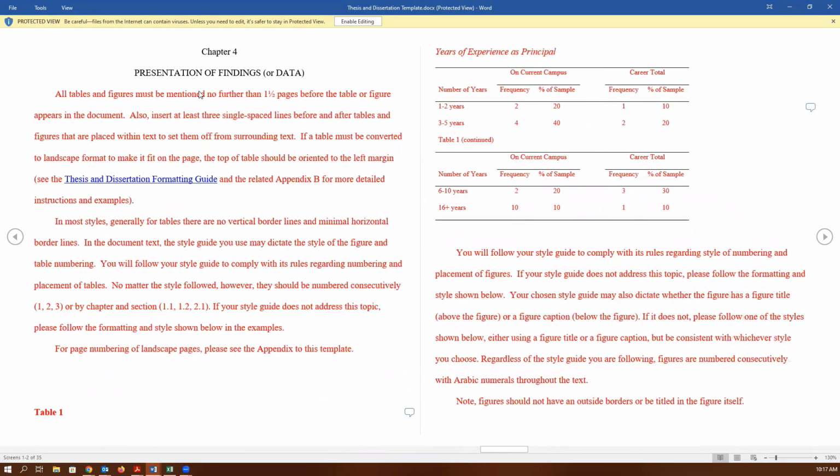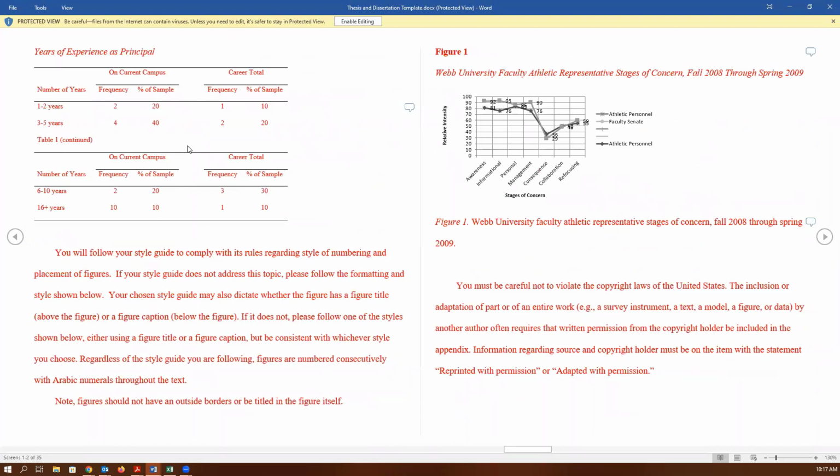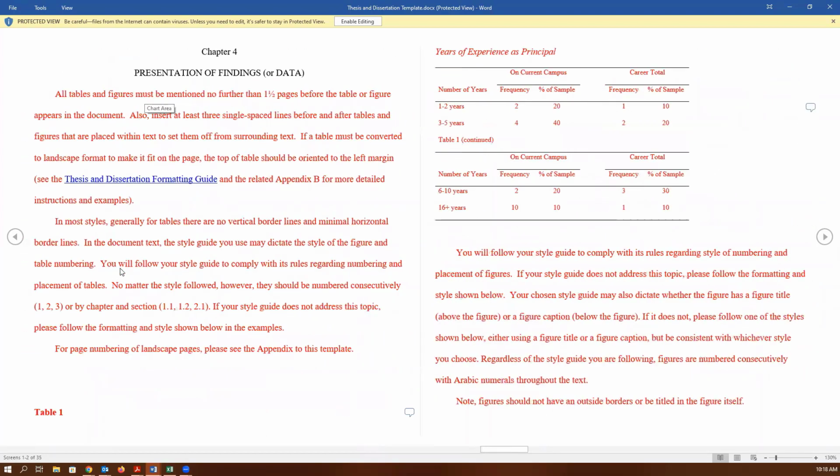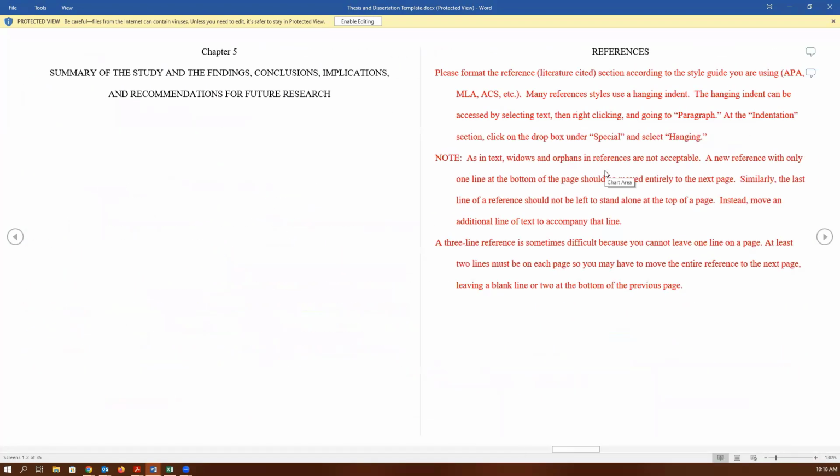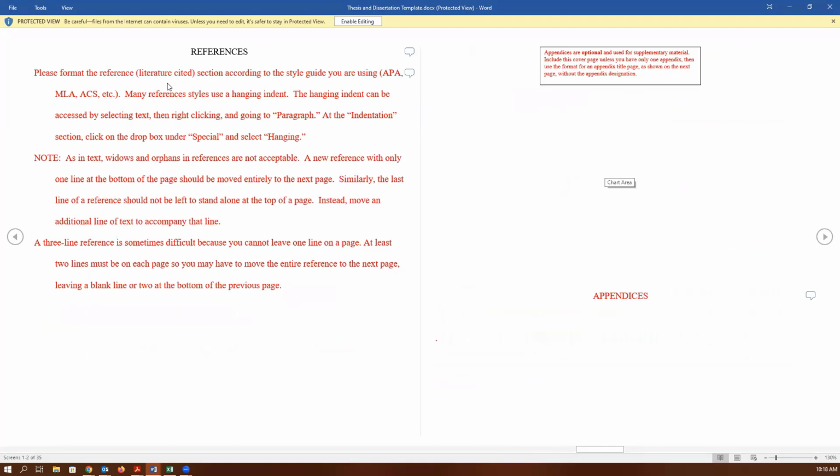And then we go to some examples of tables. These are ways for you to know how to format them. They should all be double spaced, left aligned. That means aligned to the left margin. Same with the figures. And the way you head the tables and figures will depend on your style guide again. And so let's see. Then the references, again, those are formatted according to your style guide.